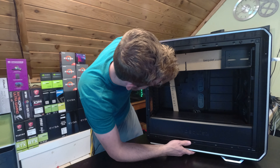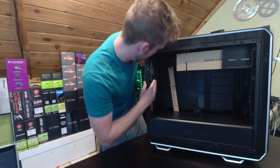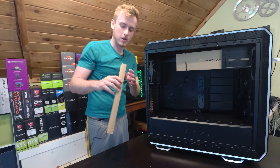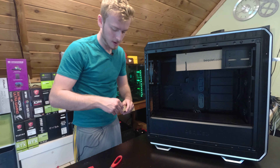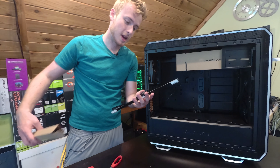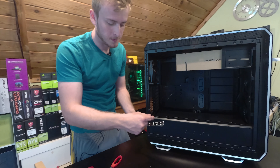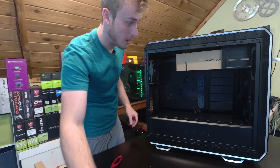Inside we've got all the standoffs in the pre-ATX position, and a really nice fan in the back venting out air. Up on top, let's take out these boxes and figure out what we got inside. So we've got some LED strips — and these are not just any LED strips. These are officially Be Quiet branded LED strips. Unlike most LED strips I've worked with that are basically rubber and stick on, these are hard PCB LED strips that can sit anywhere. Those are really nice — good job to them.